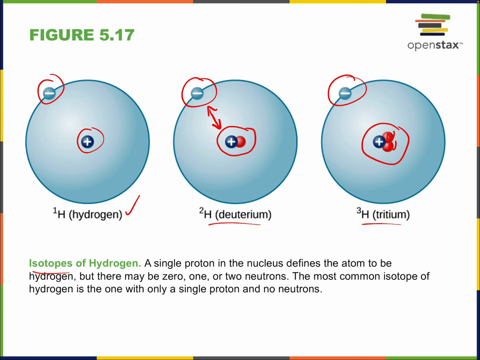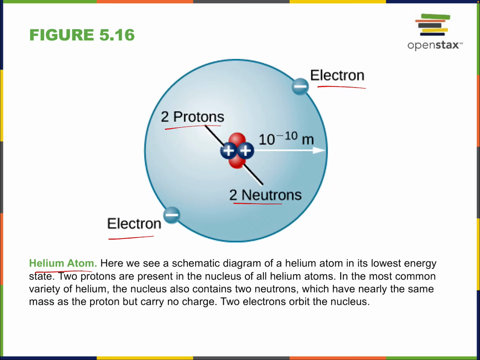And understanding why neutrons don't have charge, you have to get into talking about quarks, which are subatomic particles, and certainly outside the scope of this course. But an interesting thing about the atom is it's very small. So for example, the helium atom has an atomic radius of about 10 to the negative 10 meters. That's quite a bit smaller than the wavelength of visible light.